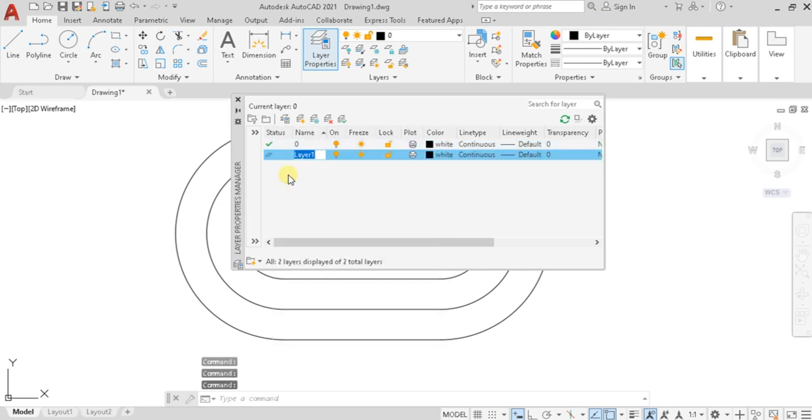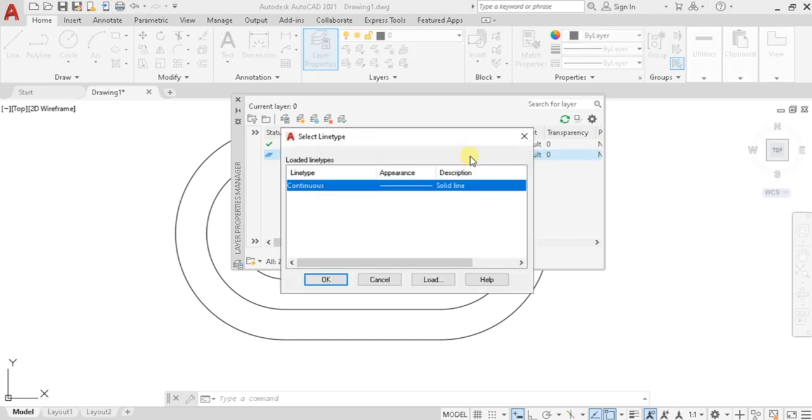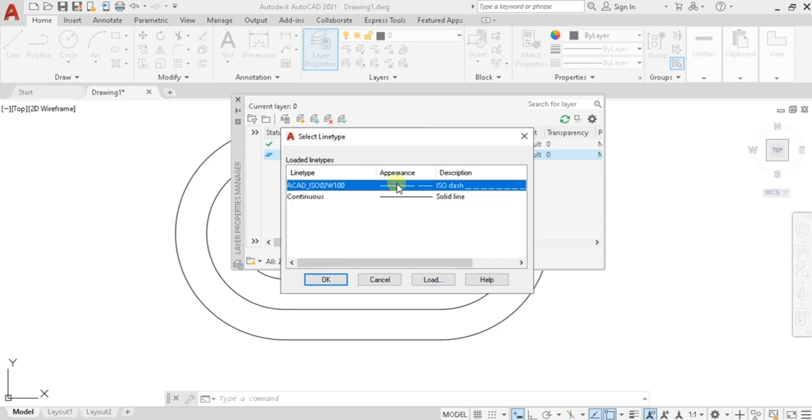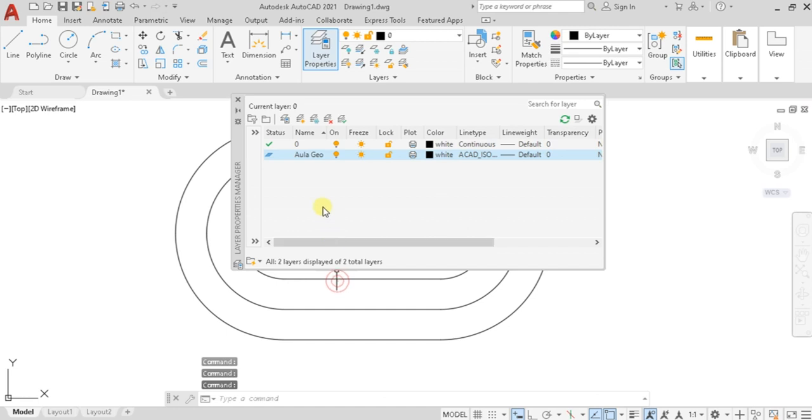Now let's create another layer. Here I have given it a specific name. From here we can give any other type of line. I choose this one.